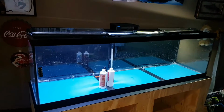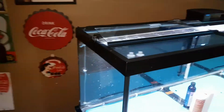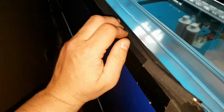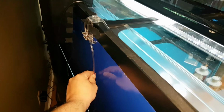Hi everyone. So the tank is nearing completion. I just put in the airlines, as you watched me do. Hopefully they will stay in there. I got them up here with my trusty hockey tape. That stuff is right next to duct tape in terms of greatness. So, got me my airline going down there. It actually reached, thank God.